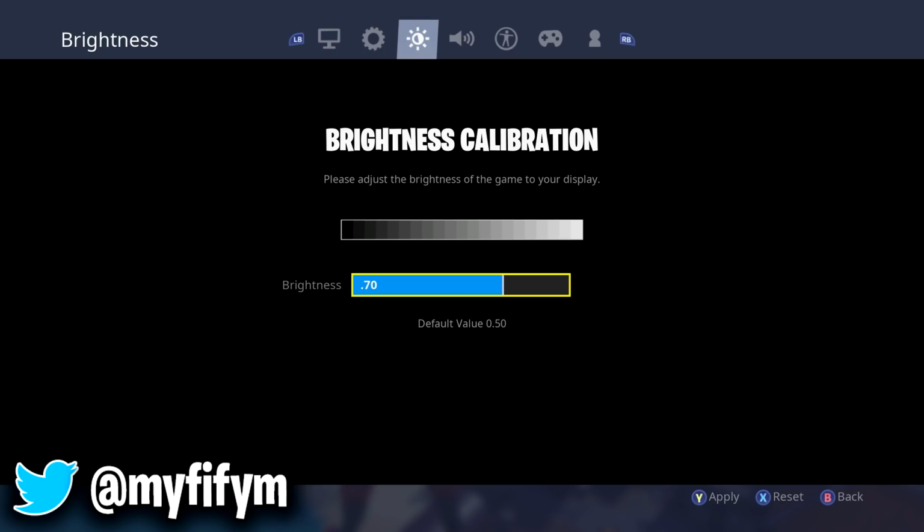Now this is not only going to brighten up your gameplay, it's also going to make seeing enemies from a distance much easier. If they are wearing an all black skin or something like that, then you're going to be able to spot them moving around, especially with the new jungle type island biome, where there's a lot of trees and a lot of shadows. And if they're wearing a dark skin, it could be hard to spot them. So go ahead and put this on about 70.